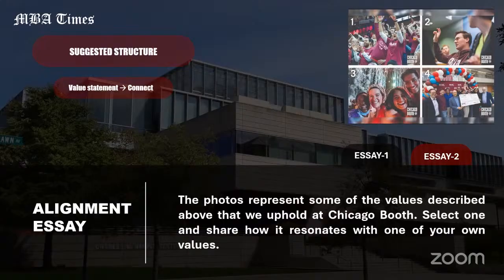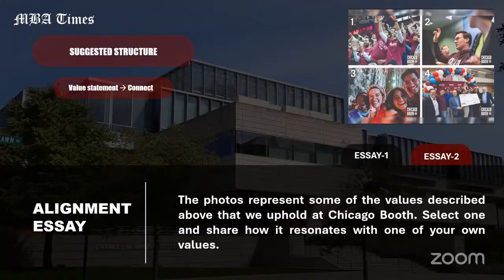The easiest way to understand what a value statement is, is to look at a product. For example, shampoo products. We have Head and Shoulders, a fairly popular brand. People usually use Head and Shoulders for what? It's known for dandruff. Then we have Dove, which is again a very popular brand, but it's for silky hair. Depending on the usage, they talk about silky and moisturized hair. So that could be their value statement. So what exactly is your value statement as an MBA student? And then connect that with one of these pictures and why that picture matters most to you.